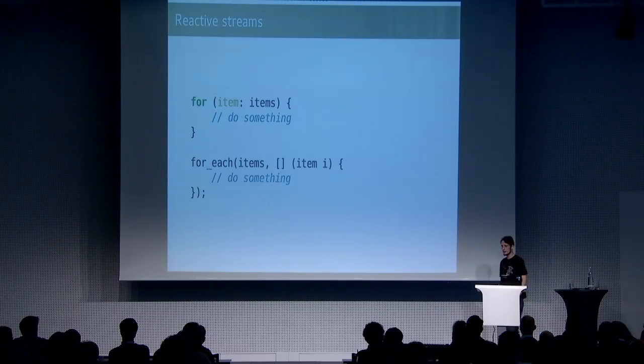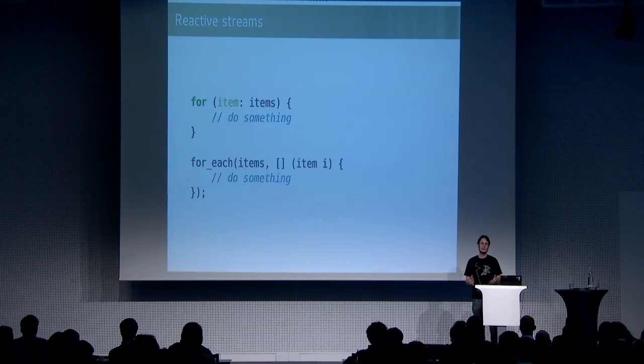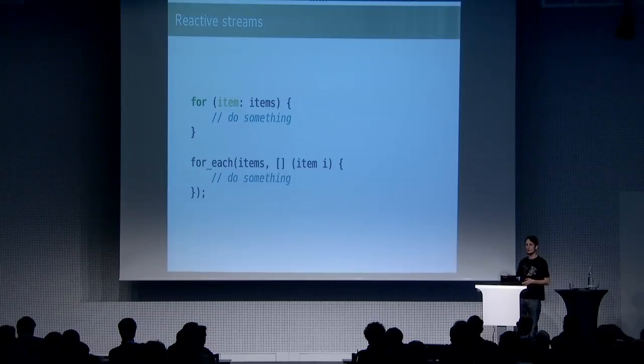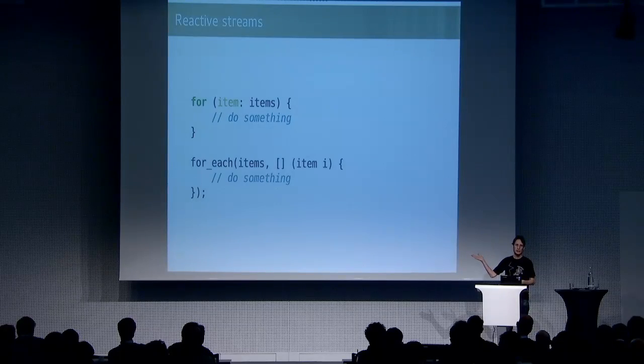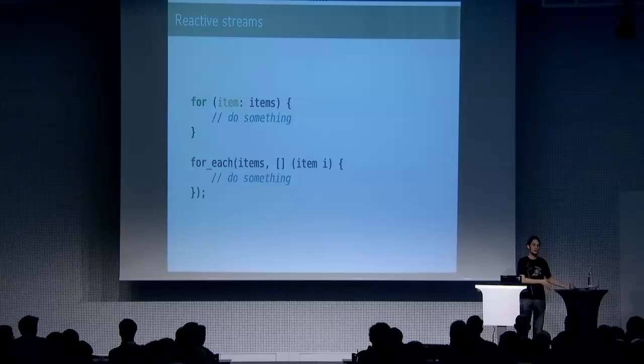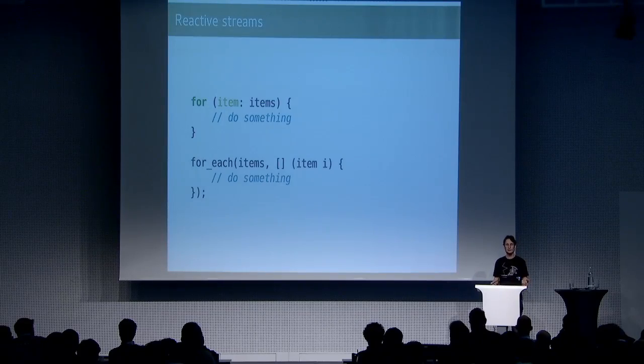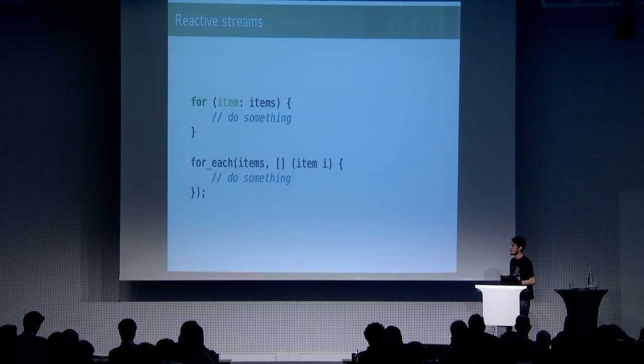Exactly. So the point is that a lot of languages introduced for each, Java in I don't know which version. In functional programming languages, those are just functions. So you can create your own algorithms, you can create your own control structures and everything else. For each algorithm, I didn't say it's std::for_each. It doesn't care, it just sees what's the argument, uses the ADL, and calls the right for each for that class. So you can create for each that works on futures. And it will just return a future of something and do its job. The same goes for everything else.